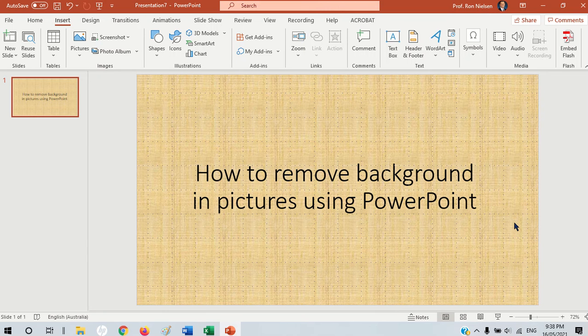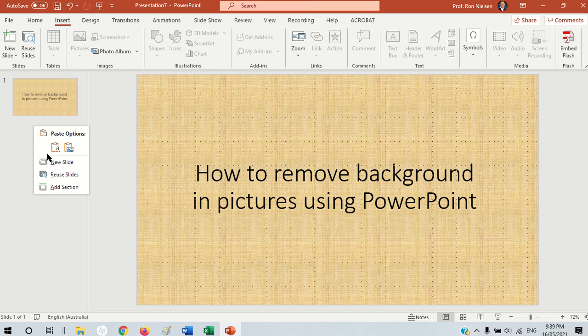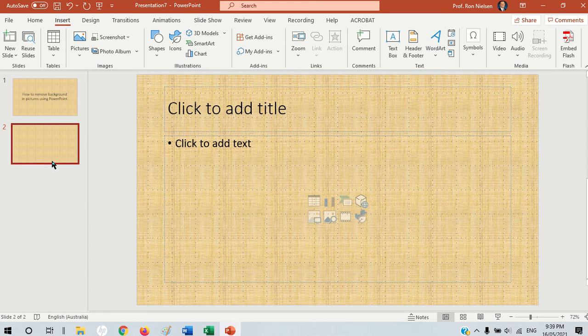I want to show you how to remove background in pictures using the PowerPoint program. So here I've already created a PowerPoint presentation, and I will create a new slide.